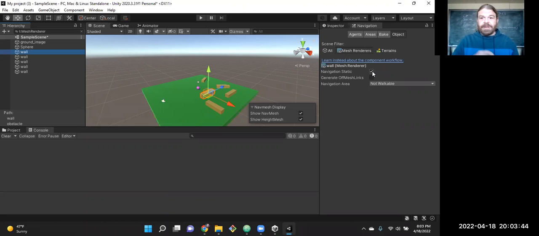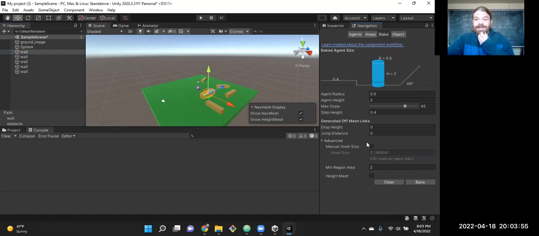So basically everything except the ground was set as walkable or not walkable. And then once we defined all those areas, I apparently forgot an obvious one, that we have to bake it in order to see it. For some reason, I thought the preview would be there before we baked it. So sorry about that. Extra confusing.